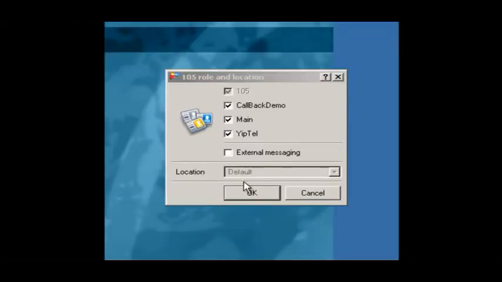Now, the location information here will be grayed out unless your organization has multiple systems in multiple locations. If that is the case, it is very important that you mark the location that you're in, because that's what allows us to send the correct 911 information. So that will map you to the local system and send out the appropriate information. So make sure that you check the correct location as you log in, and then we're ready to go, and go ahead and hit OK.